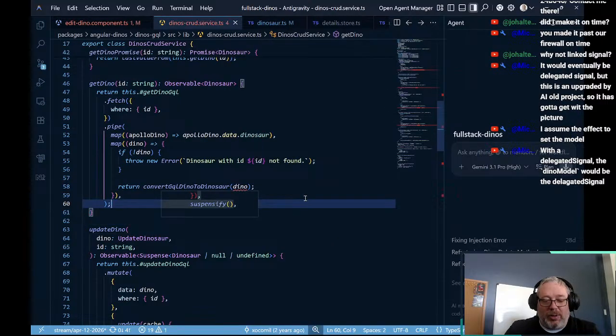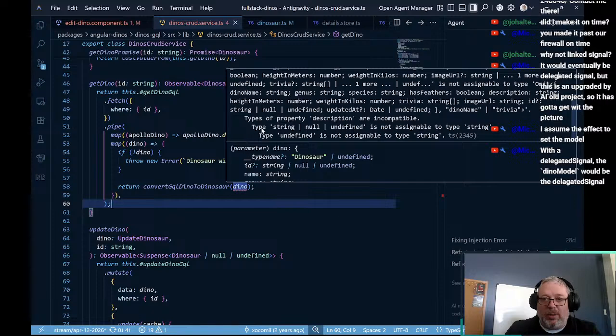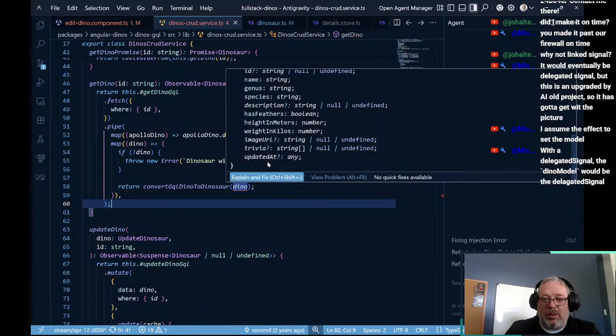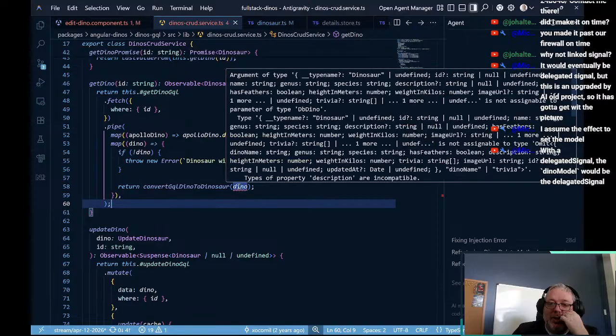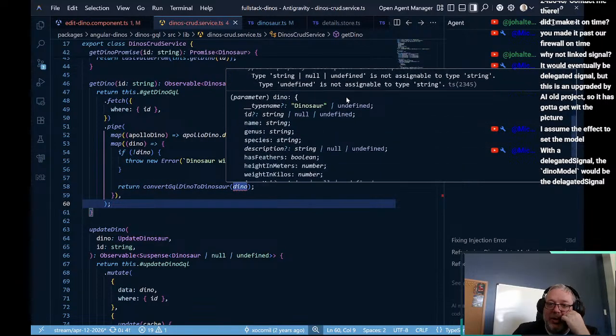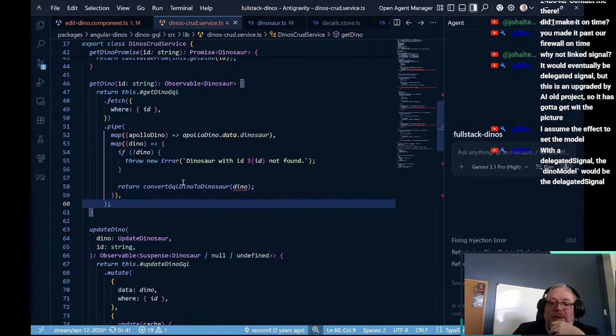So what is our issue here? Image URL and description can be null or undefined, right? Is that the issue? Argument of type this cannot be converted to type that. Properties of type description are incompatible.